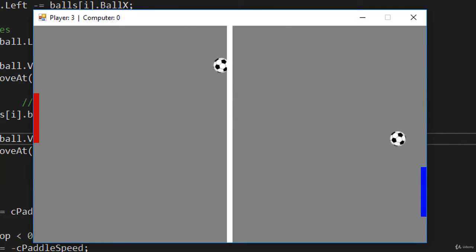And then later we will modify the game so that when the computer hits the ball, a new ball is generated on the form. So we will go into object-oriented programming and start generating new instances of an object dynamically. We will of course keep track of each of the balls on the form and move them along with each tick of the timer. So despite this being a very simple game, there's quite a lot of knowledge to learn.